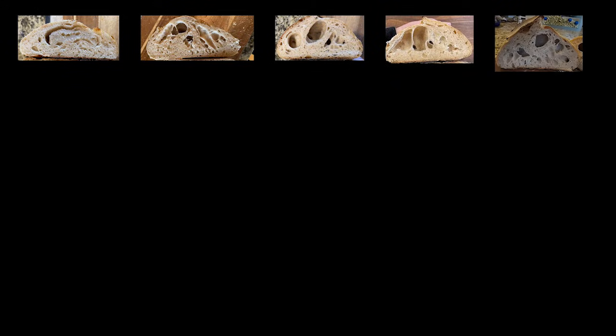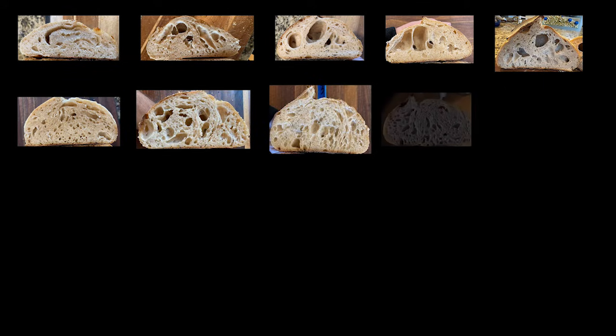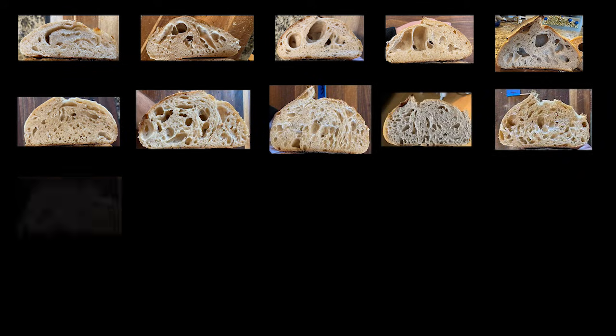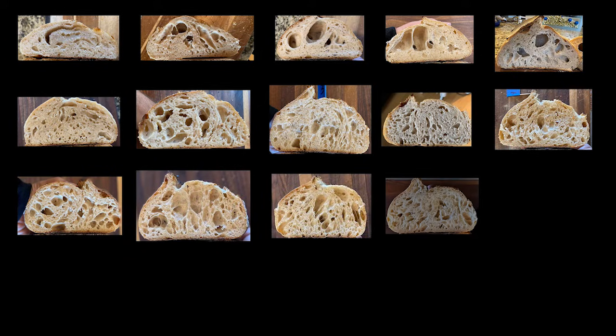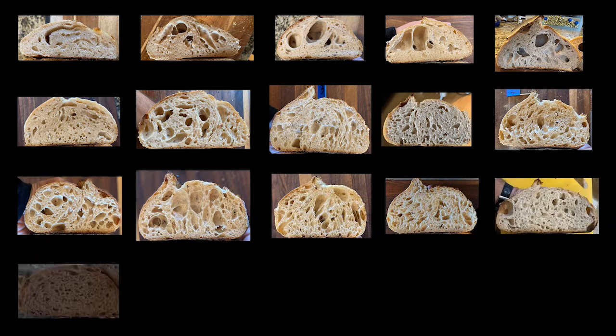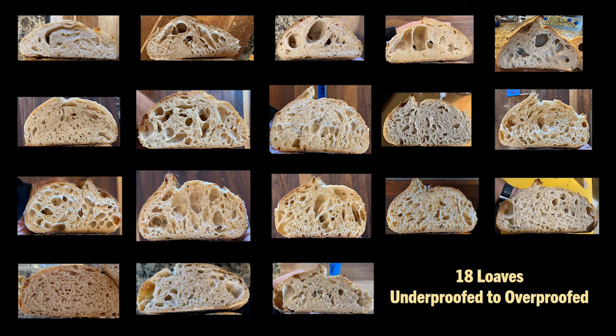So now I'm going to take you on a tour across 18 loaves. Now these are in order from underproofing to overproofing, so you can see the transition that these loaves go through. We'll start in the foothills of despair with some badly underproofed loaves. We'll rise up to the plateau of some nicely proofed loaves, and then we'll end up in the valley of disappointment with some sadly overproofed loaves.